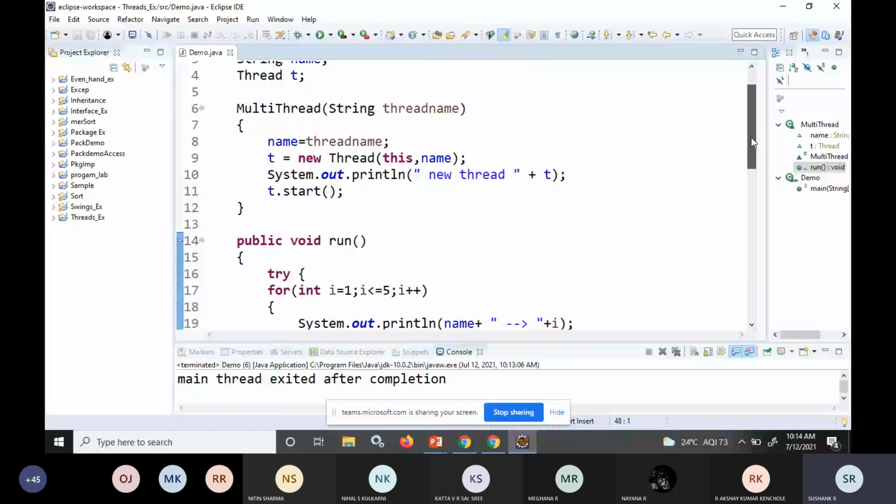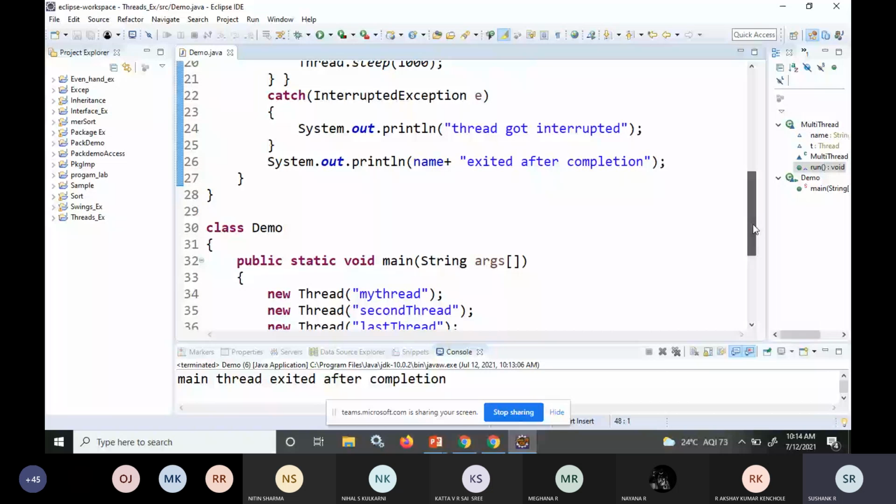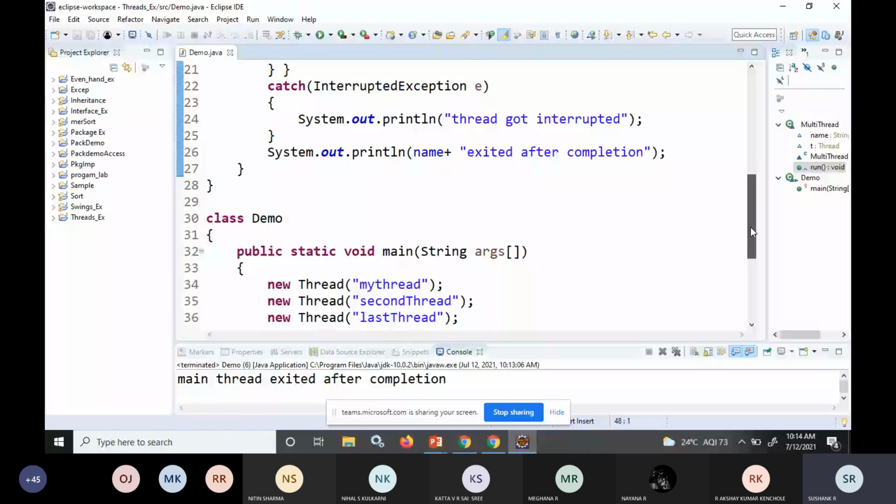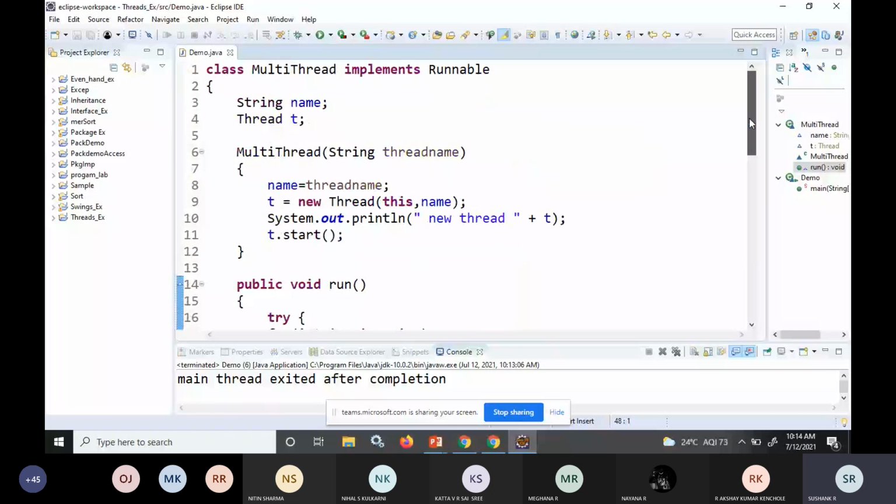Why the thread was not printing: the name of the class I've given as multi-thread, but whenever I was calling the constructor, I was calling it by the thread function.